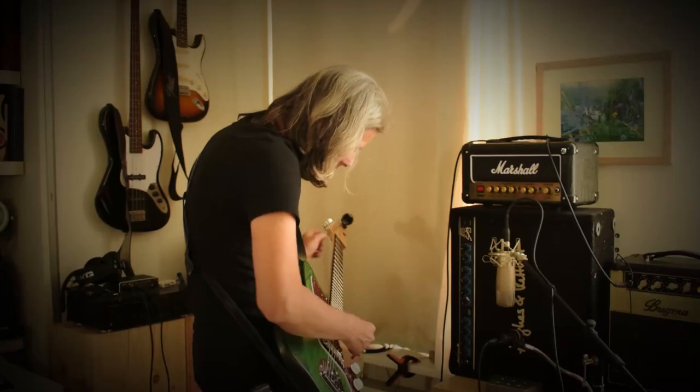The Bugera into the Greenback sounds very good. It's better than the Celestion 8 that I put into the Bugera, which is a bit dark sound. Not as dark as the original Turbosound speaker that was in the Bugera, but it's a bit darker than the Greenback. So the Greenback gives it a little bit more sparkle and definition in the highs, which is nice.